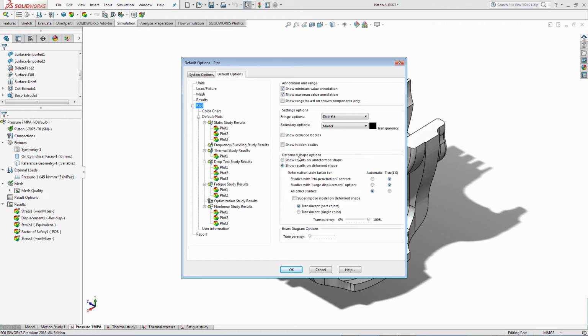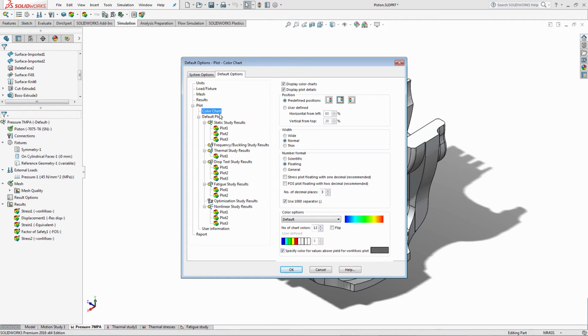And also for the deformed shape options, I have set the true scale factor for any studies having contacts or large displacements. And for all of the other studies, the setting is automatic. Under the color chart number format, I have the floating option selected with the number of decimal places set to 3.